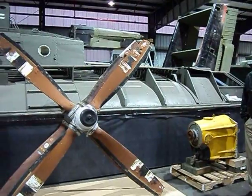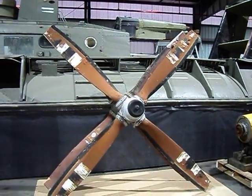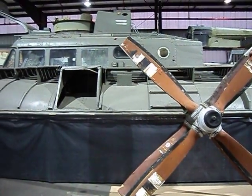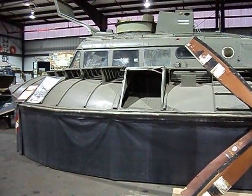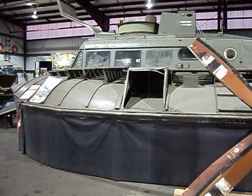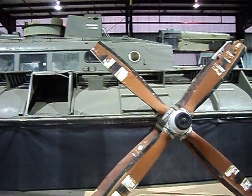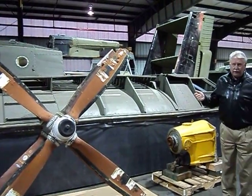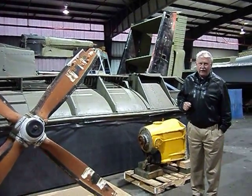Since they've arrived, we've been doing a dry fitting of those parts, just putting them into place, making sure everything fits, and we had to do a little bit of modification here and there on one of the elevators, for instance. Once we've got all these parts dry fit, we'll take them apart and paint them and carry on with the static display that we're putting together on this SK5, British Hovercraft Corporation SK5.